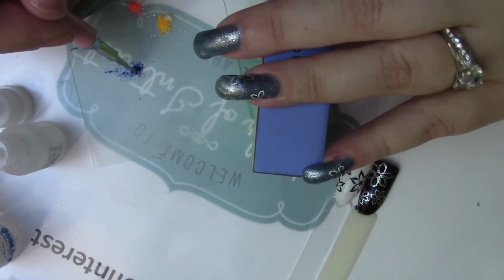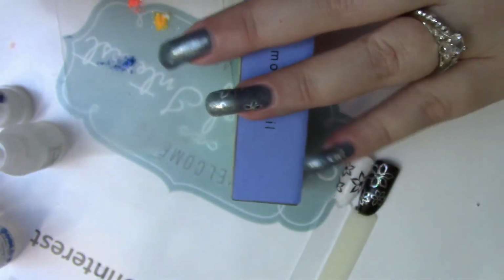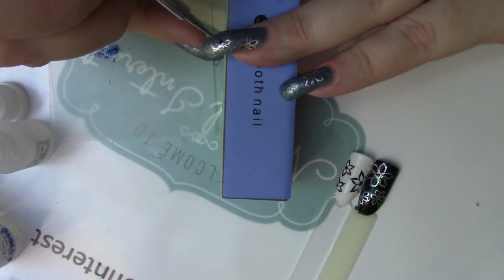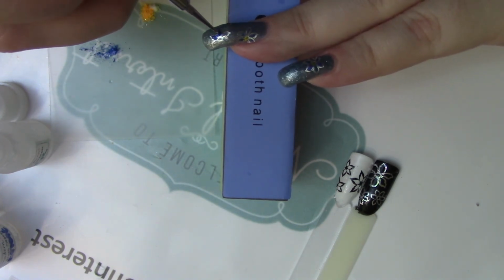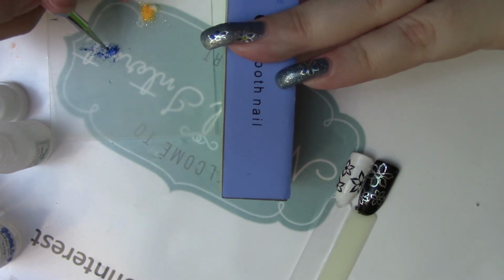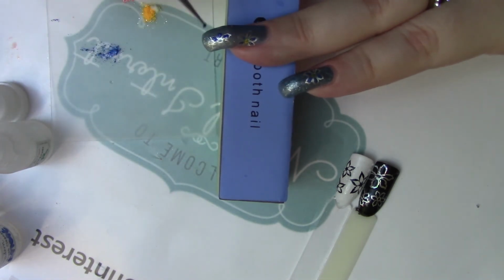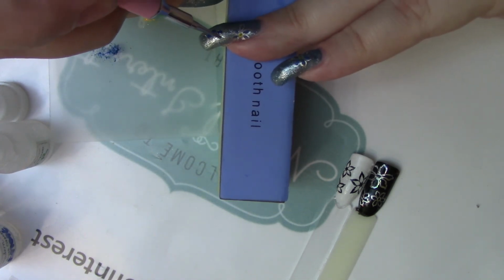So with these, the magic is it turns it into a paste, like a thicky little paste. This will dry up and it'll be all adhered to your mani. While it's still wet, you can slide it around to get it off of your decal. If you're using it over a decal, you can use it straight on your nail if you wanted to, but this is intended to be for coloring in. As those watching me know, I am not the one to color in very precisely. So I'm just cleaning off my tool, going right in the middle, getting rid of it. It will not come off and back into the powder state.